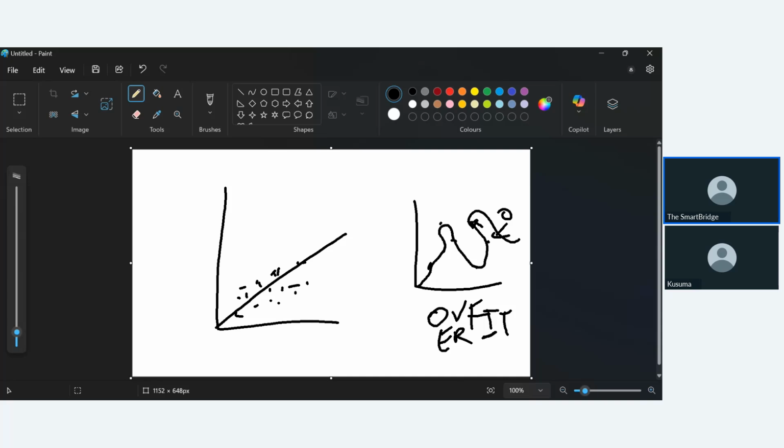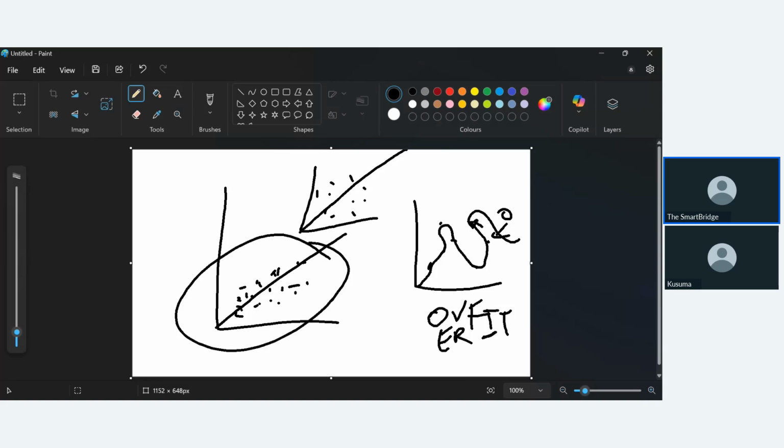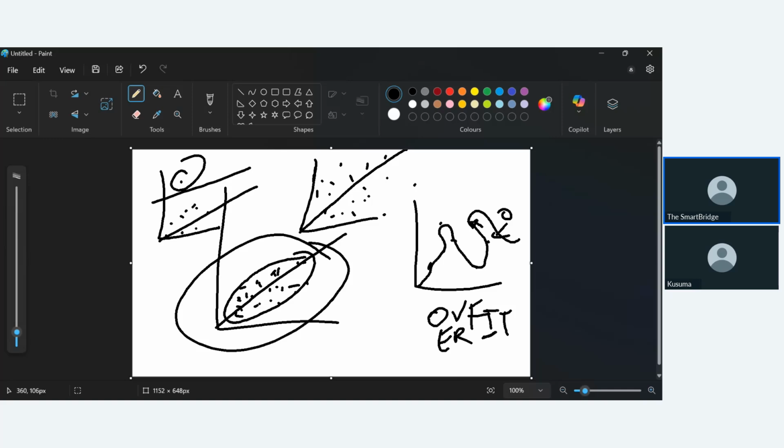Coming to underfitting, then we have data here. Then the line is only passing by, not touching any single data point. This is a perfect graph where multiple data points are surrounded. Here data is not being surrounded properly. Someone is there, someone is here. At this point you need to make a change so that this outlier is removed. Suppose you have a single outlier here, you need to remove this outlier so that you'll have a correct graph for these 5 to 6 data points. So you'll draw a line like this. This will classify the entire data points into multiple classification formats.